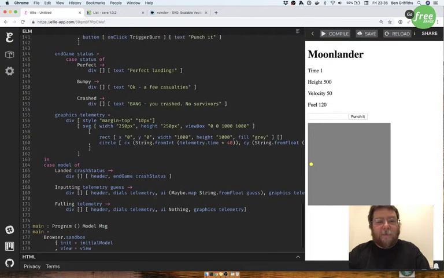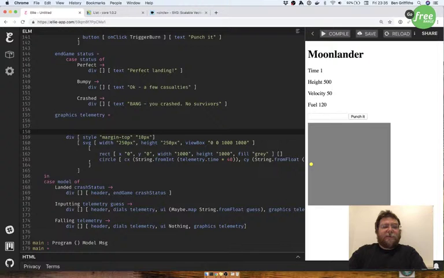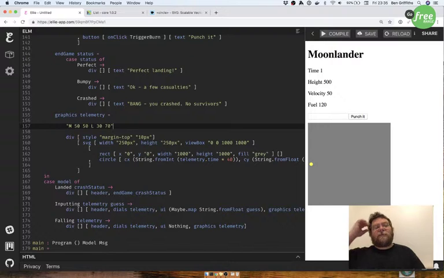We want to make a path from that history. So now I think with the SVG paths, we've got to construct something which is like move 50 something, draw a line to 30, 70, and so on.